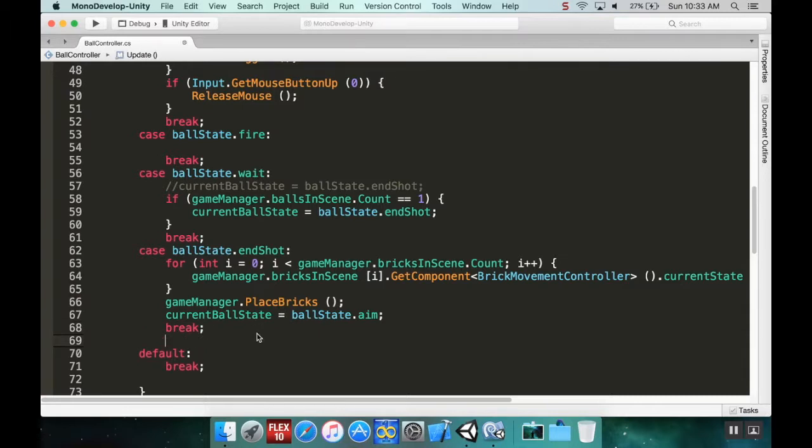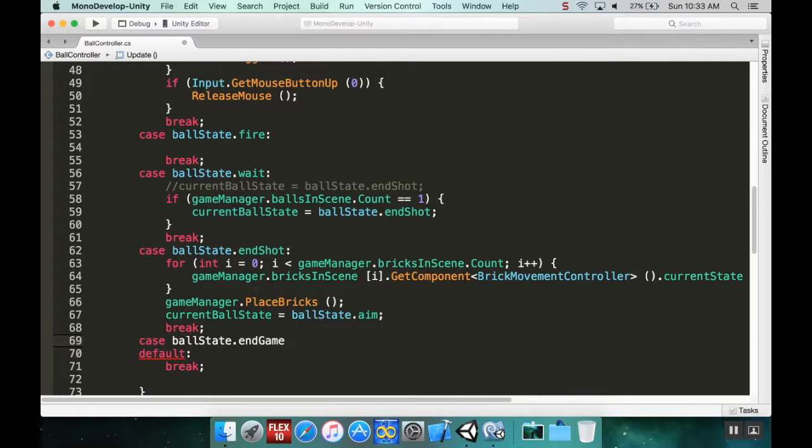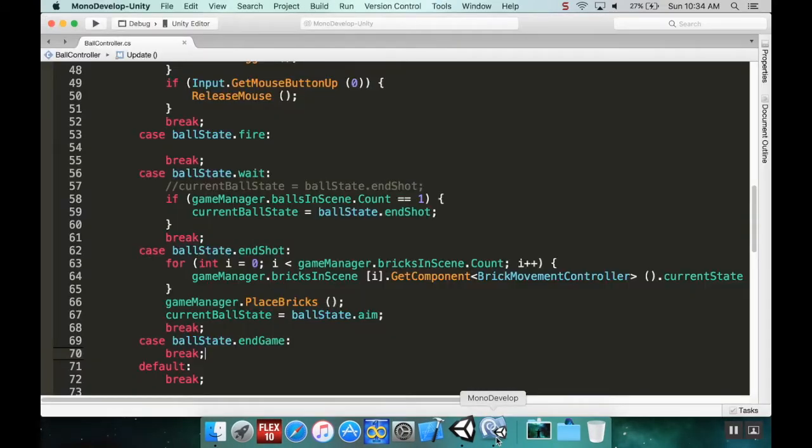I'm going to create a new case here, case ball state dot end game, with a colon because we're using a switch statement, and I'm just going to have it break, meaning it's just going to access this and not do anything. Okay, so now I have this end game state set up. The next thing I need to do, just make sure I save my script.